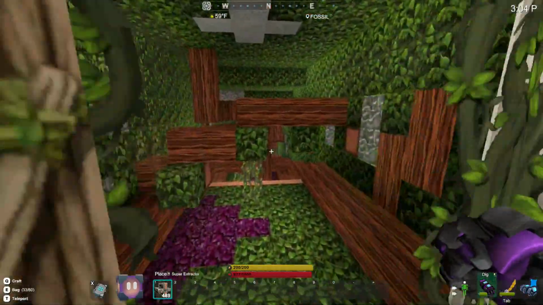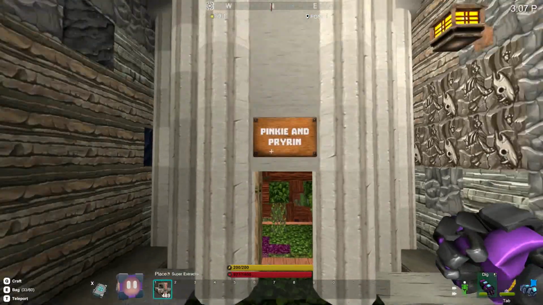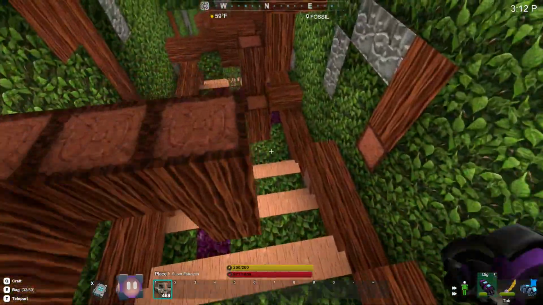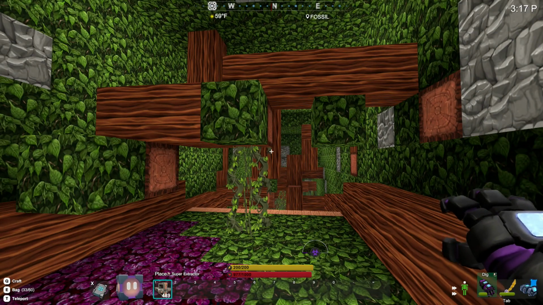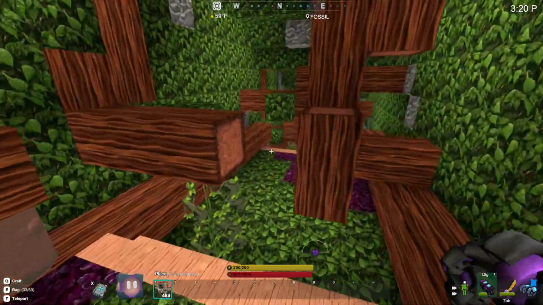Pinky and Pryron. A lot of dual builds in this area, which is really cool. I was actually in here once, and I mean, it's incredible. I love the palette. I also think it's like a real shock to the system when you're underground and everything's stone, and then it becomes like all leaves and stuff. I think this is really cool.